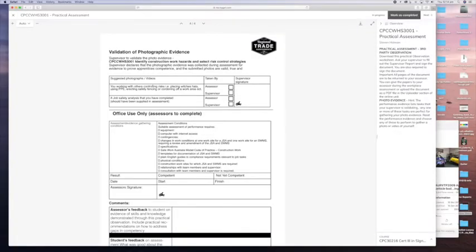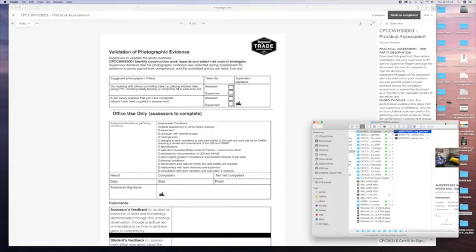Now let's take a look at samples of photographic evidence that other students have taken. So firstly, it's not going to be related to this particular unit. This one's a specialised vehicle wrapping unit, but it's a good example of a time-lapse video. If you don't know what a time-lapse is, it's a feature in your iPhone where you can do basically like a sped up movie. So it condenses a film that you might take over many minutes or even an hour, and it will condense it down into a fast motion film of about 30 seconds.